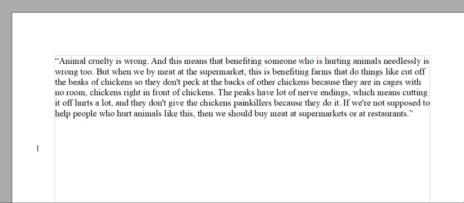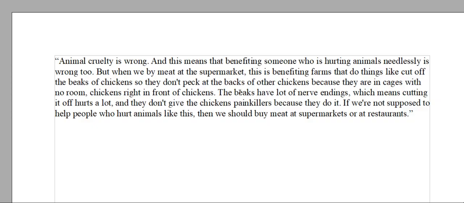But when we buy meat at the supermarket, this is benefiting farms that do things like cut off the beaks of chickens so they don't peck at the backs of other chickens because they are in cages with no room, chickens right in front of chickens in cages. There's a typo there.